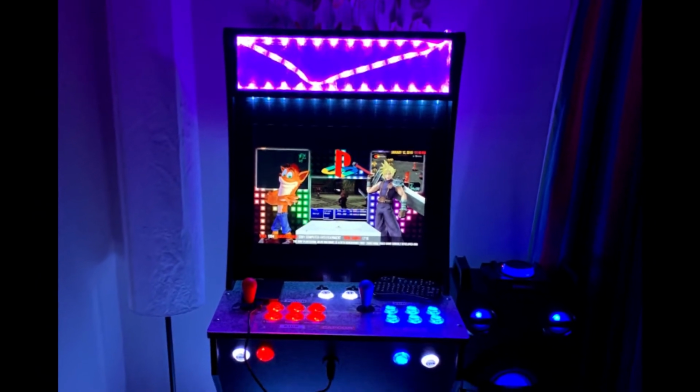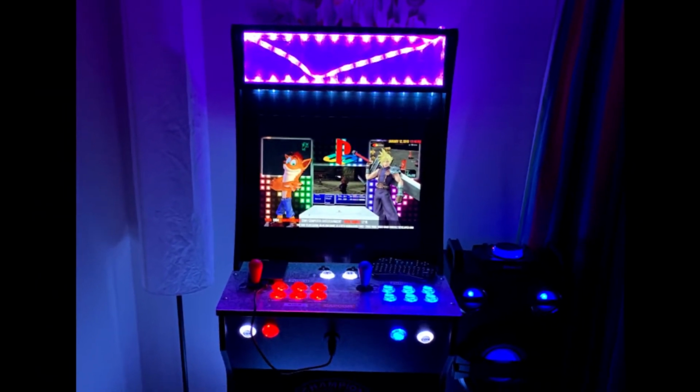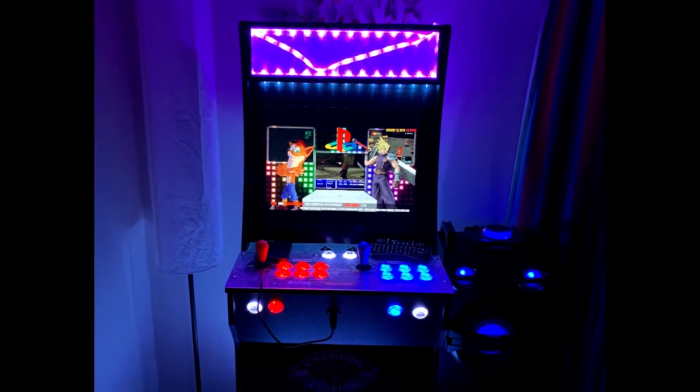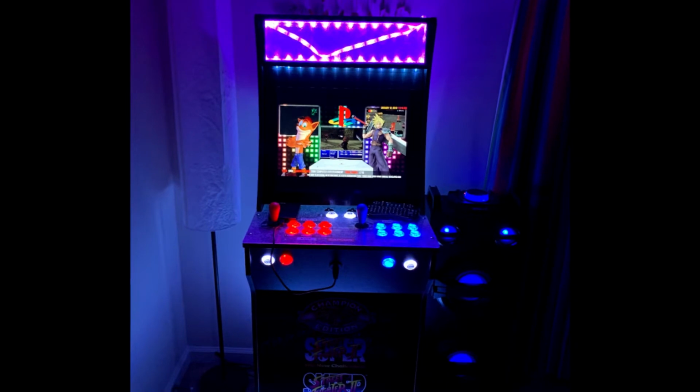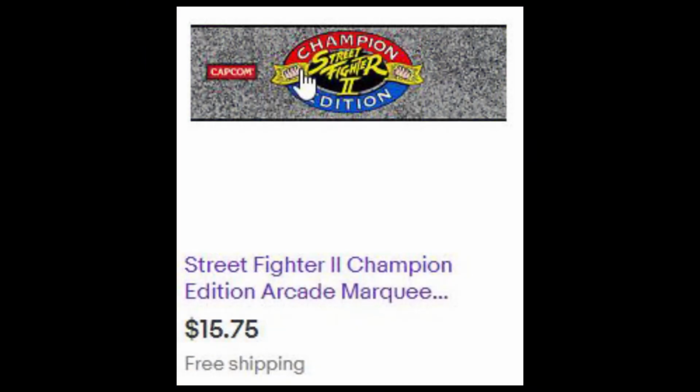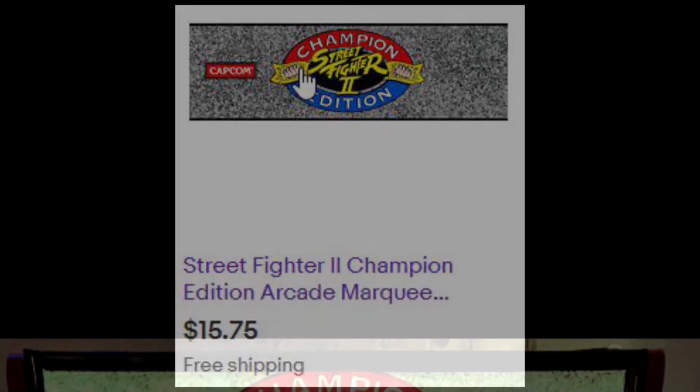And so the hard part of this was just waiting on my sign to come in the mail, because I had already completed my LED marquee sign holder. I just had to wait for it to come in the mail. But once I got it, I took my sign, slid it into the notches, and put that clear overlay over it.